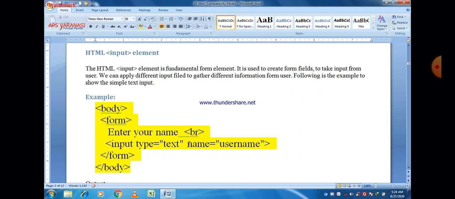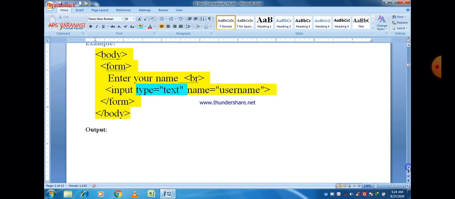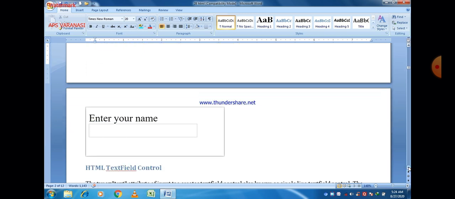It is a simple statement, and then after a break, we just type type is equal to text. So we type type is equal to text here, which gives us a text box. Name is an optional parameter. You can easily see that this type of output appears on the screen.